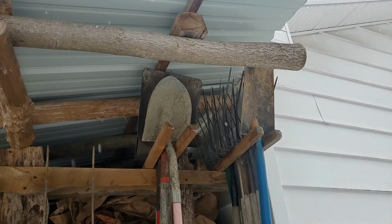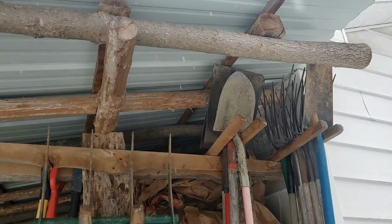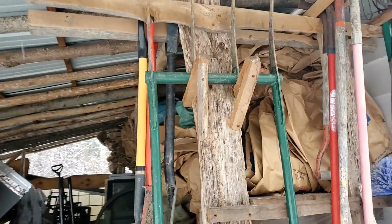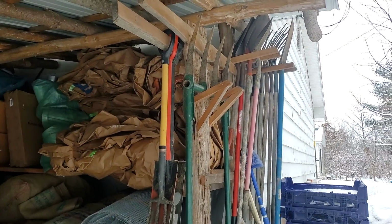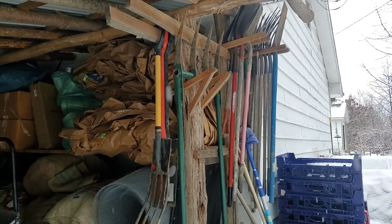But just enough so that there's really good airflow. The sun gets onto them to dry them out, but they're not exposed to rain and snow. So as you see the snow coming down, all that stuff's covered. A lot of value in these tools financially and also for our needs over time. And we could preserve them better by oiling them and all that, but just hanging them off the ground like this respects their needs and has them last at least a lifetime or two.